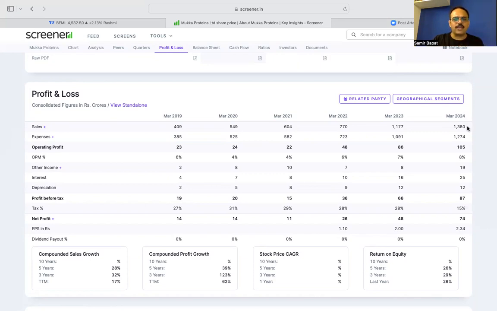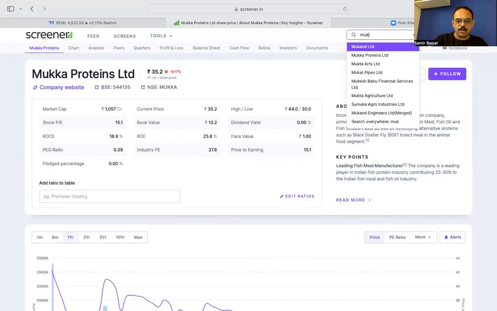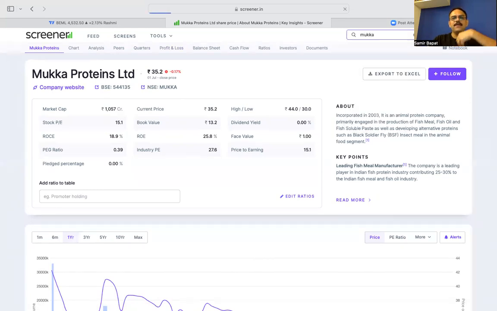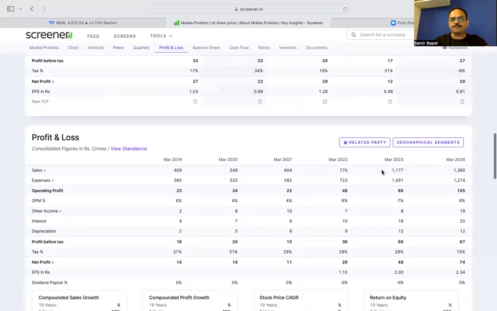A 200 crore order is okay. It is nothing great, it will not happen that the stock will run away. So sometimes these traps are there. So first of all, whenever you hear this news, falana falana company has got so much of an order, simply go to Screener, type Mukka or whatever the company name is, open it, go peacefully, and check in the profit and loss how much business they do.